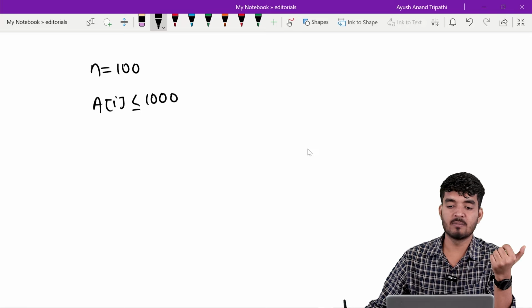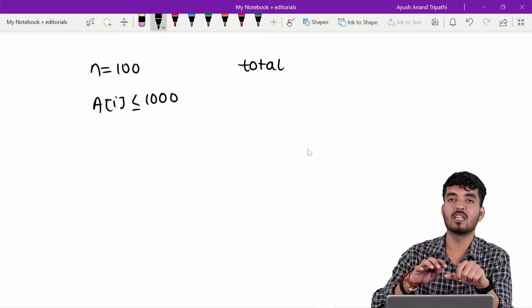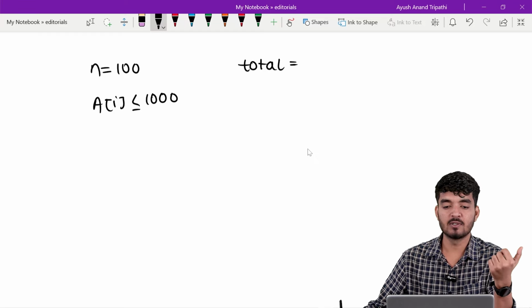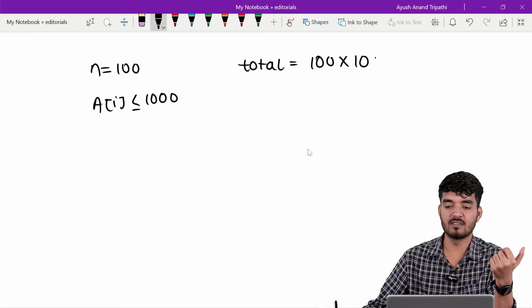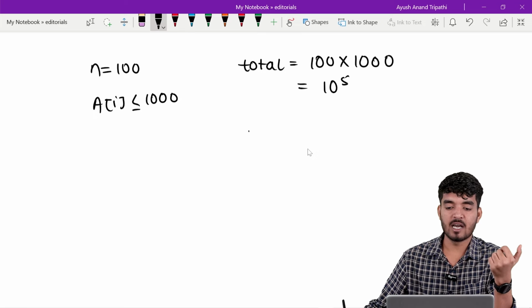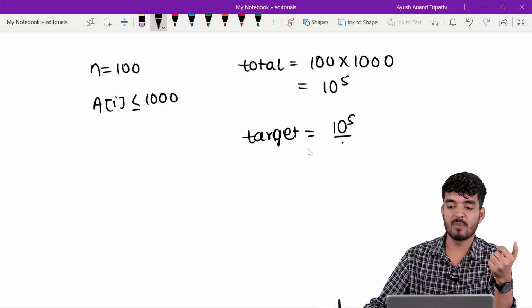So consider the maximum value of the total where all the indices are having the maximum value as 1000. So it is equal to 100 multiplied by 10 power 3, that is simply 10 power 5. And my target was initially equal to total divided by 3, that is 10 power 5 divided by 3.